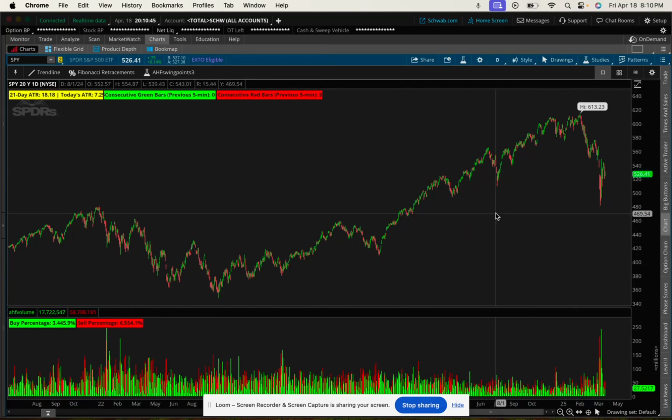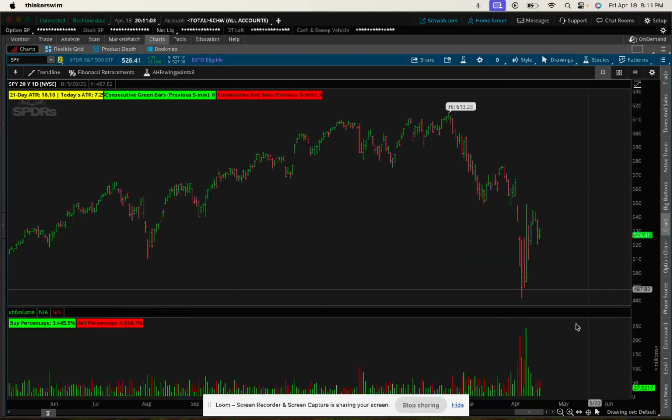You see, I have no technical indicators on my chart. You really don't need them. They just kind of help you. But you kind of have to understand just the general market flow in general. So if you're trading anything, options, stocks, futures, whatever you need to do, you always want to start with the higher time frame.